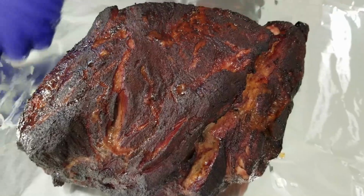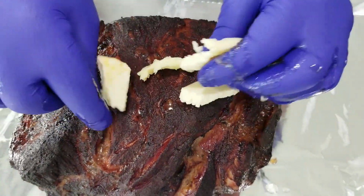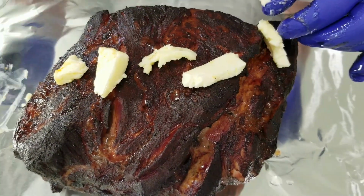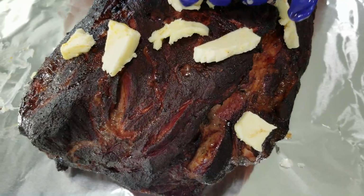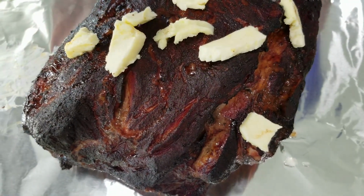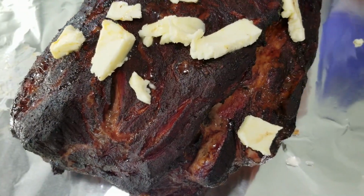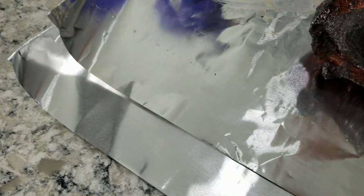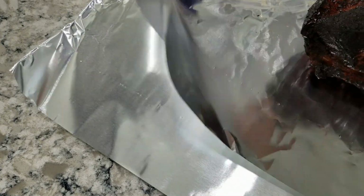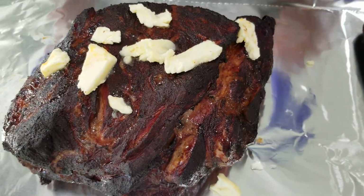down, and we are going to wrap with more butter, some honey, some apple juice, and some brown sugar, and a little bit of barbecue sauce. So basically this is a competition kind of wrap. And you'll notice here I have 3 layers of aluminum foil for protection. I don't want to tear the aluminum foil. I want to provide a barrier that holds all the juices.